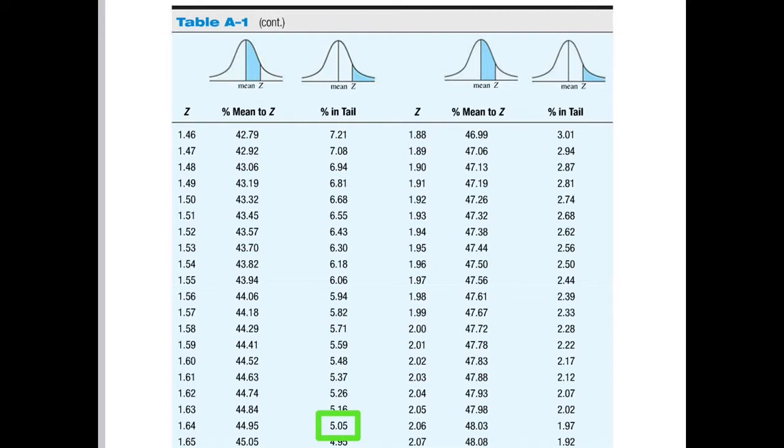There are actually two here that are equally close. There's 505 and there's 495. On the exam, you can use either of those. In your homework, I think you can use either. Try one. If it doesn't work out, try the other. But once we find a percentage in the tail, we then go across to find our cutoff score, that z-score. So that line in the sand that's going to put 5% in the tail for a one-tailed hypothesis test is 1.64.